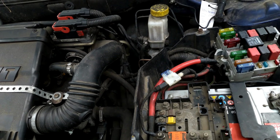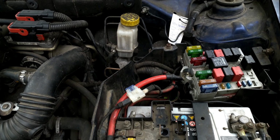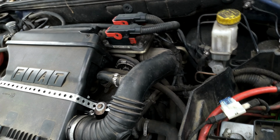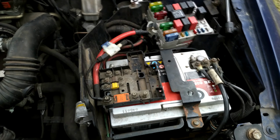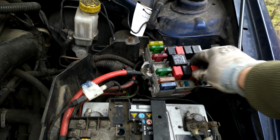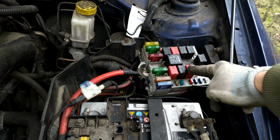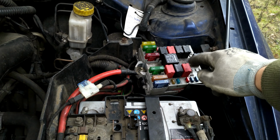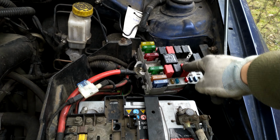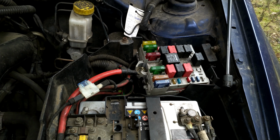So I started to troubleshoot, and what I noticed, there isn't any connection to the ECU. That's basically the computer that runs the engine itself. Yeah, over here. So I decided that I should look into that, and what I noticed is that this relay clicks. And when I checked the voltage on the input, it was hunting. That means going up and down from 6 to 7 volts constantly. And when it was closer to 7, it latched on, and then it went down and latched off. So that was the main issue here.